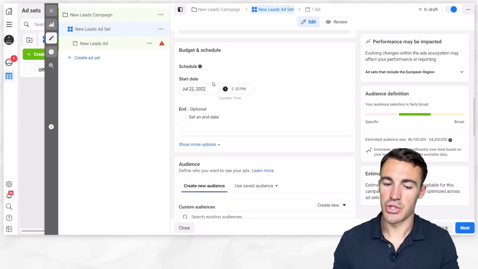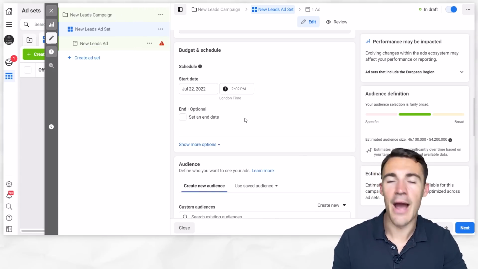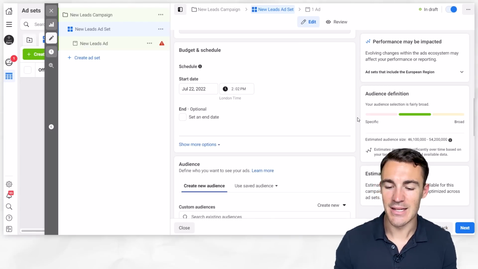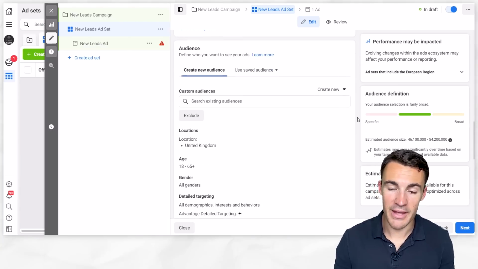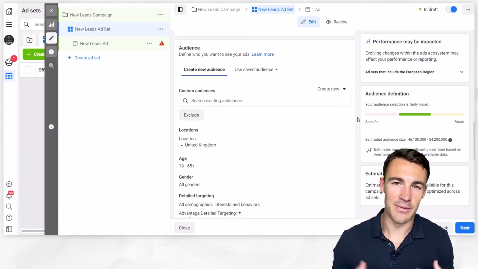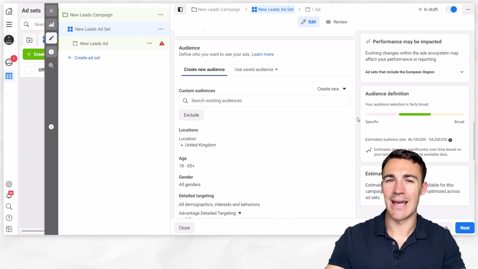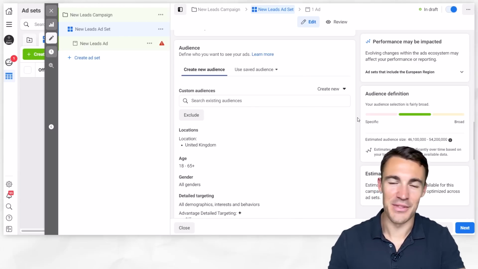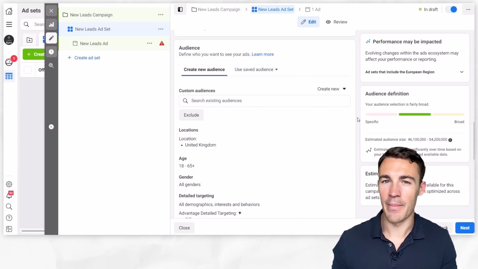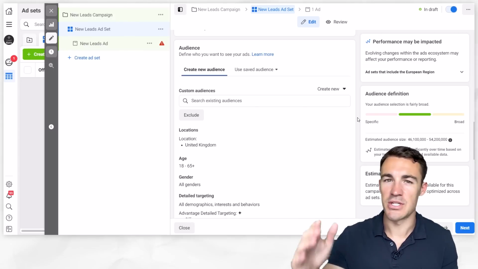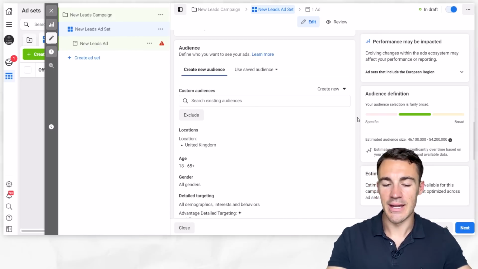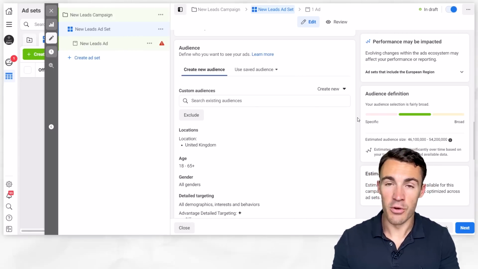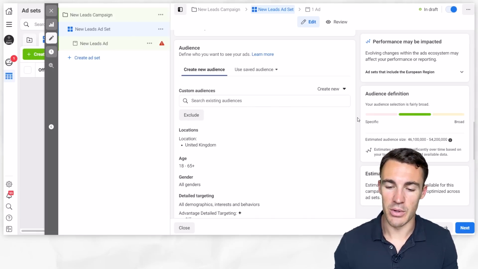I should just quickly mention, of course, you can set a schedule, a different date from now when it could be started. You can set an end date. I typically don't do that. I don't recommend that because I like the idea that either myself or one of my account managers is in the ad account frequently enough that we're really on top of things. We know what's going on. If we want to turn a campaign off because results have dropped or make adjustments, we can just do it there and then. We're not setting an end date. Obviously, if you're after more of a set it and forget it type setup, you may want to go ahead and add that in.